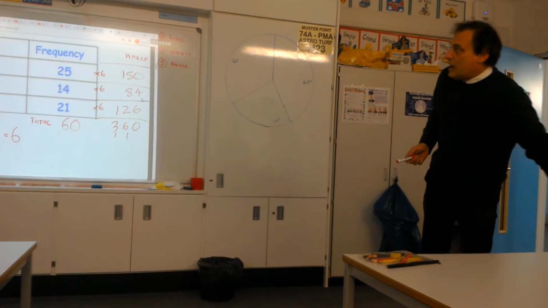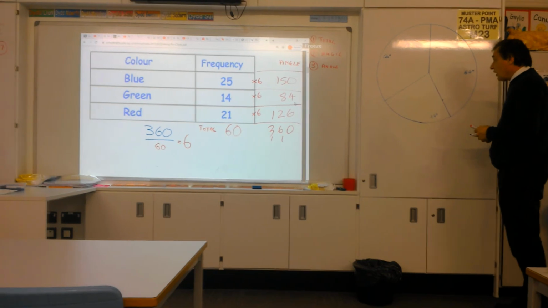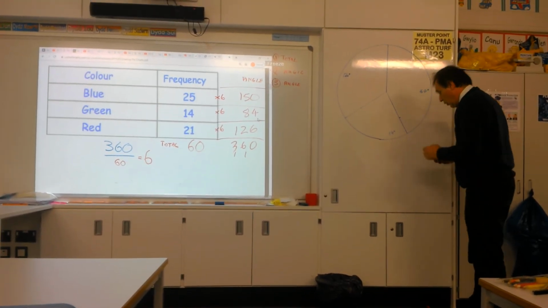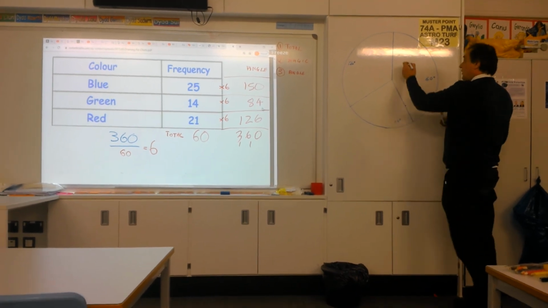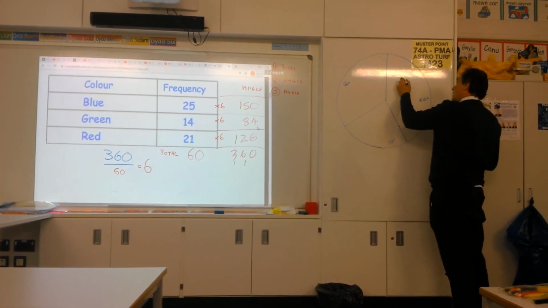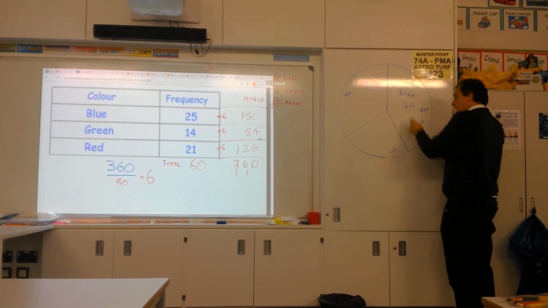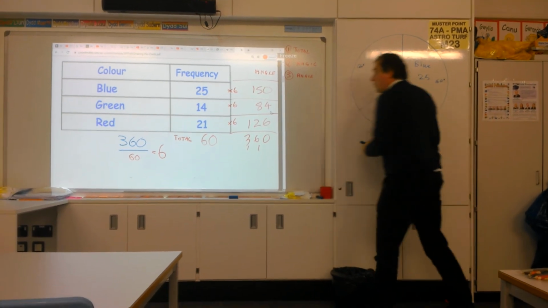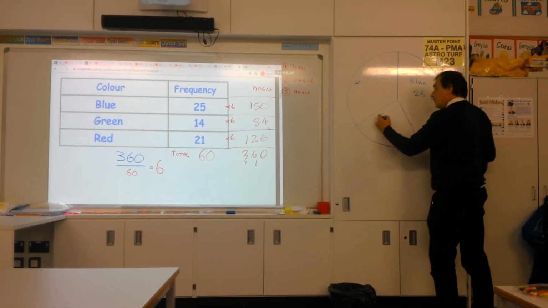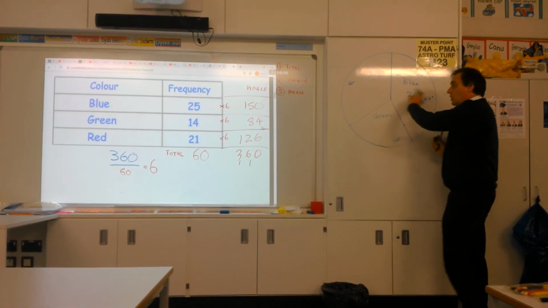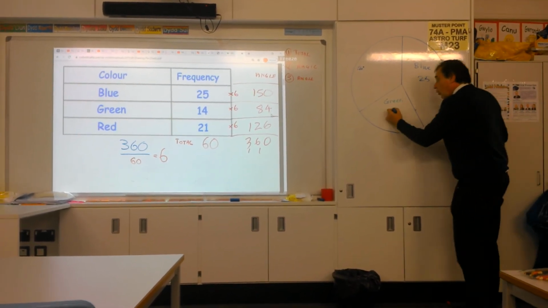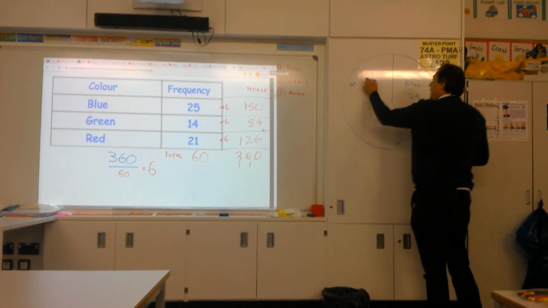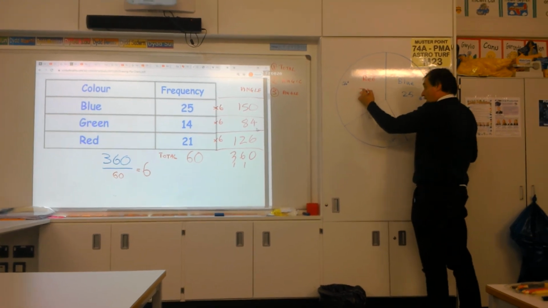All we've got to do is actually label what they are. So we've got our blue portion there. Our blue is 25. So if we write here blue 25, and then my next one is green. Now I've got a green pen, as luck would have it. So for green, we're not labelling the angles, we're labelling how much there are. Green is 14. Green 14 rhymes perfectly. And then finally the red is 21, which does not rhyme with red.